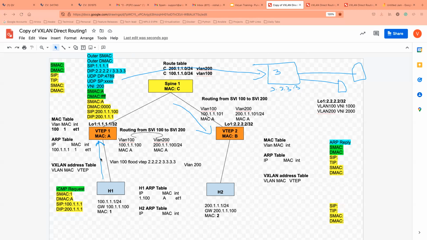So see, basically when this ARP request comes here, what table will it refer to? It will refer to the VLAN table. In show VLAN 100, it shows VLAN 100 and the ports which belong to this VLAN.